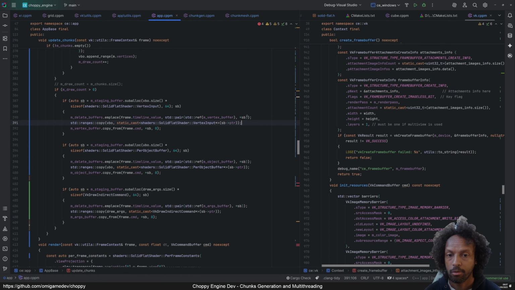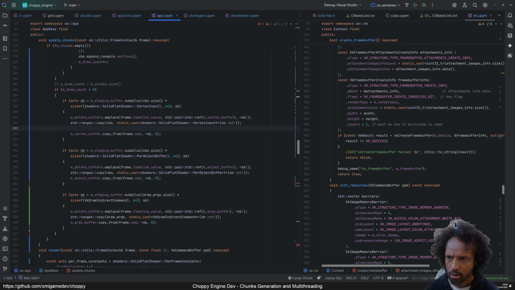Okay, so I guess I need to suballocate from the vertex buffer too. So I got the staging buffer allocated, and then I need to suballocate from this guy here. So done the copy, and the copy is fine.